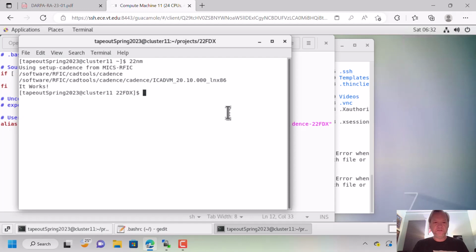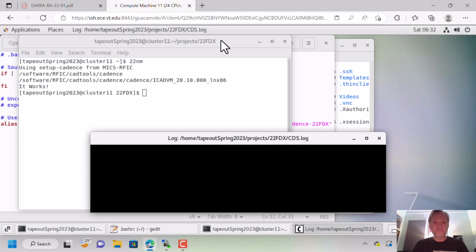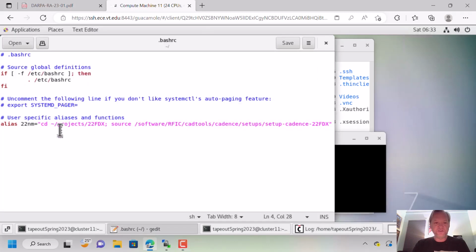Now, if you're working in different process development kits, or PDKs, you would want a different folder for each PDK you're working in, and even sometimes each subvariant of the PDK that you're working in. The general formula here would just be that you'd have a different folder for your work in the different PDK, and you'd probably have a different setup file for the different PDK as well.